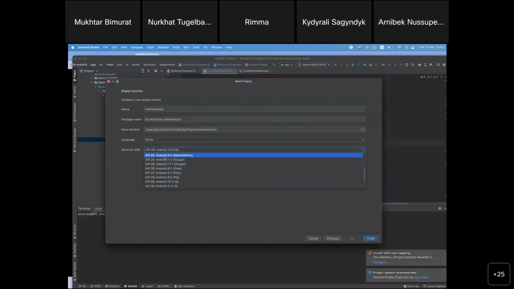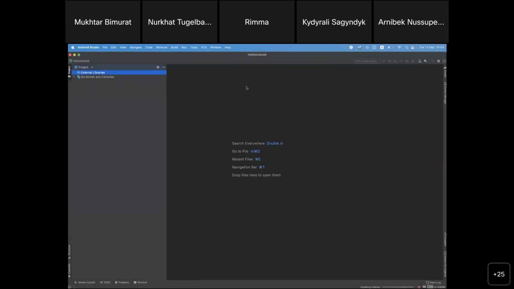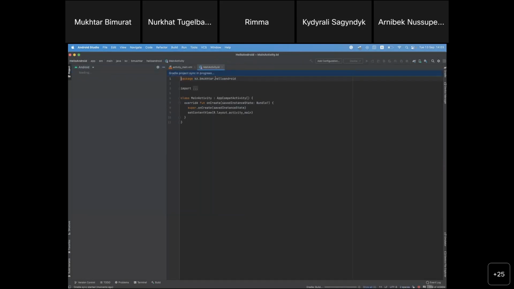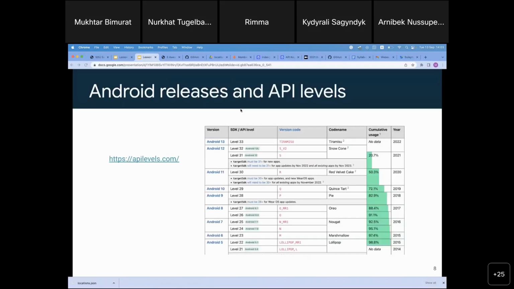It's good enough to specify 23, and you will be able to run on such a percent of devices. So, and you will click finish. After that, it starts loading.